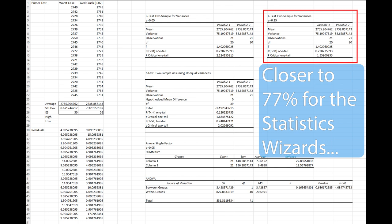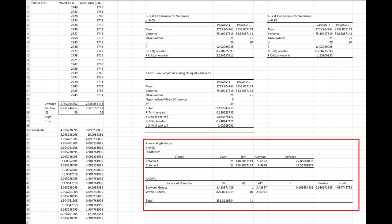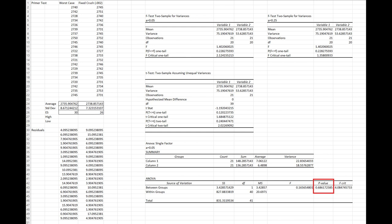I looked at the data and decided to use a more advanced test called a Levene test. Excel doesn't have this built in the way it has the F-test, so I had to do some extra work. The result is then used with an ANOVA test. We're looking for a P-value of less than 0.05, meaning a 95% confidence level. Our P was 0.68 — way too big to suggest there's actually a difference in the variance of the data. In other words, there is nothing statistically significant about the difference in the variance in the velocities; these could just be random accidents of velocity. The average velocity was slightly different between the two groups, but the test for that showed they were statistically the same as well.